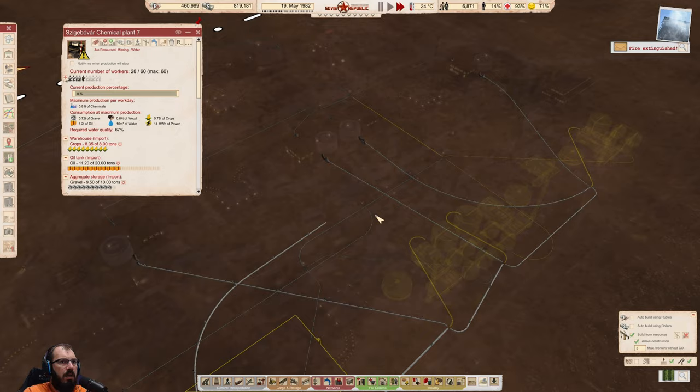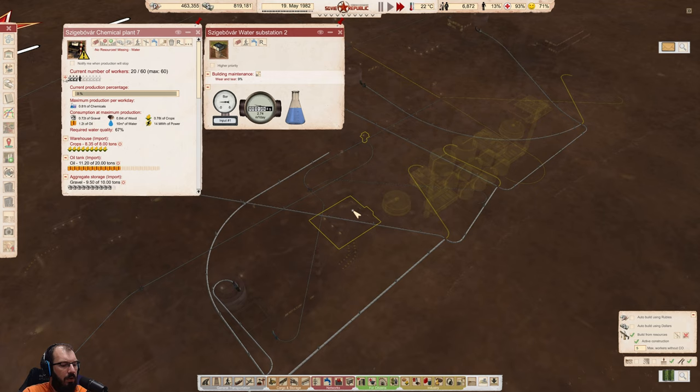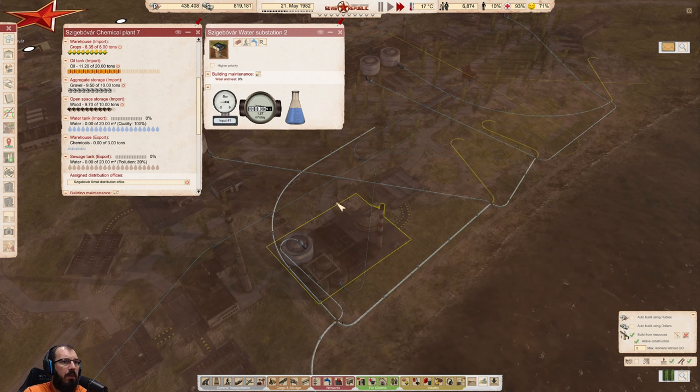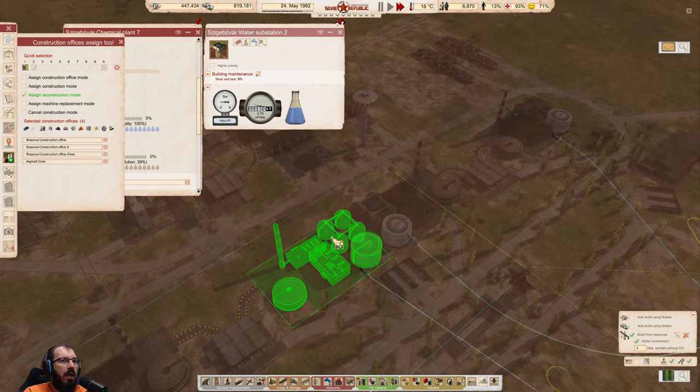That is a substation, and this substation does have water. So no, your problem is that you don't have water getting pumped in to this one, the water tank that we're getting in there. So yeah, this water is technically turned on, but we're somehow not. Oh, this one. Got it. Found it. Thank you. Thank you, game. Once again, you were right and I was wrong.